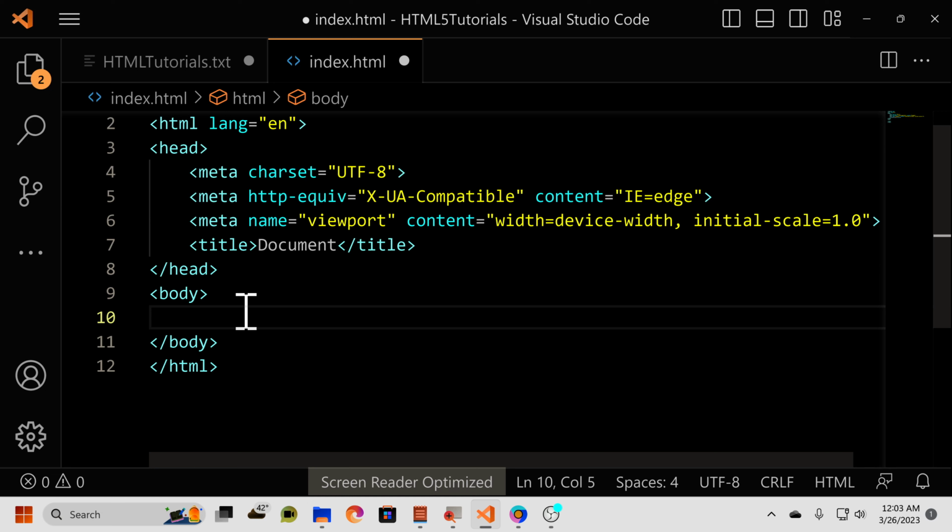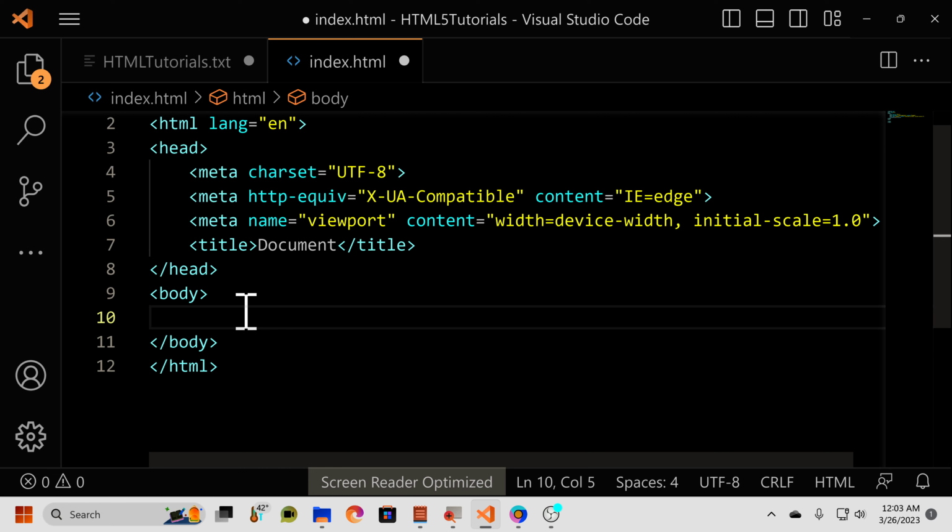So, how do we use the address element then? Well, the address element is an element that's used in the body. So, go ahead and go inside of our body element.